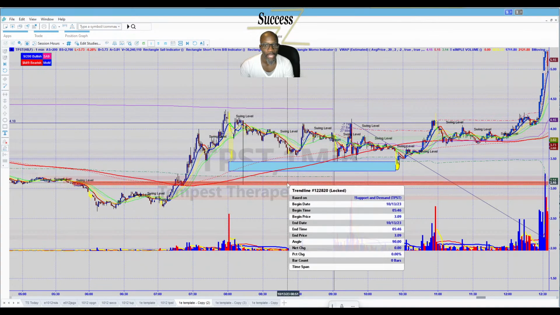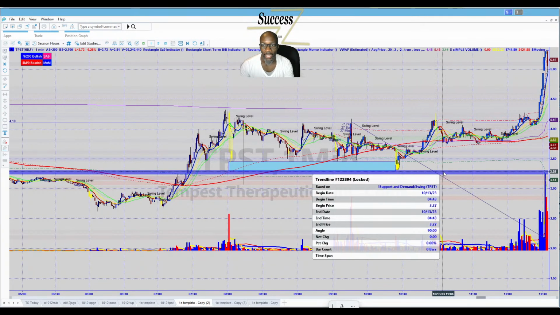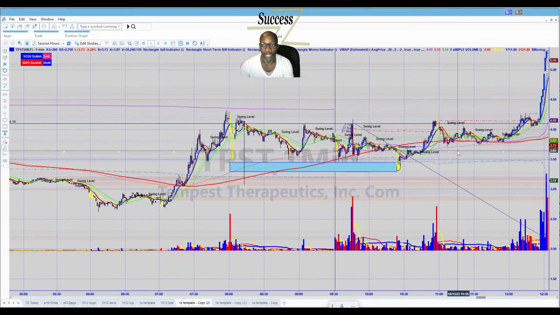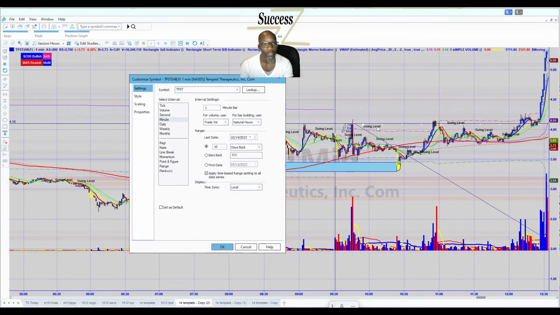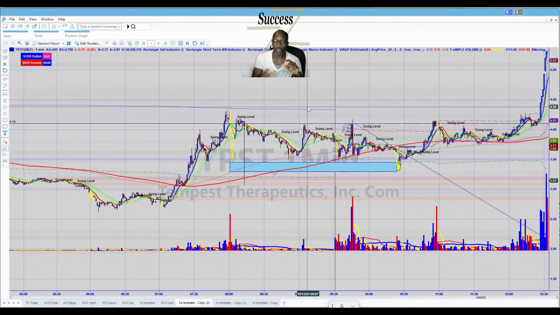Okay, so the support and demand are these lines here. These lines that are kind of faint in the background are my support and demand levels. And they're based on, actually, the swing level should be based on the data 2 time frame. Because when you're looking like this and you can't see anything outside of it, you don't realize that there's a plane overhead, right? So you want to know what's going on in that larger time frame, even if you're trading on the smaller time frame.